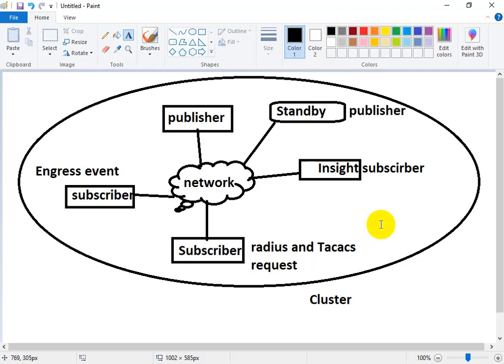What is the use of the Insight node? Insight is only for reporting tools. That node is used for reporting purposes: daily reports, monthly reports, endpoint reports, any required report. That report configuration is pulled from Insight only. Insight is only for reporting tools. Got it?